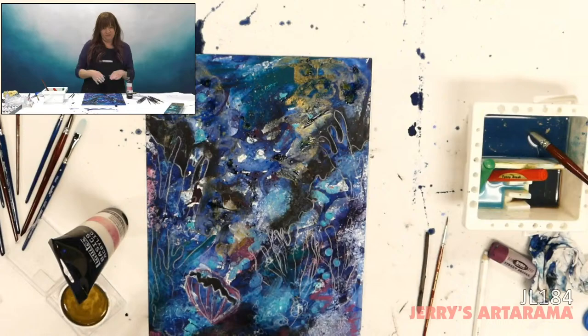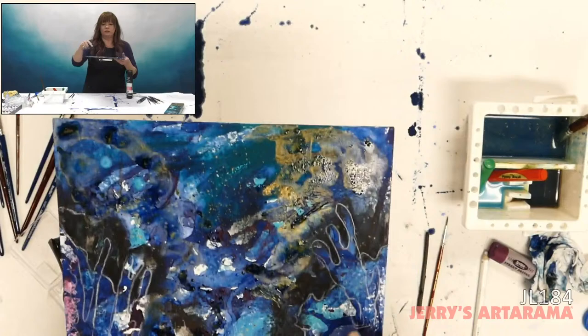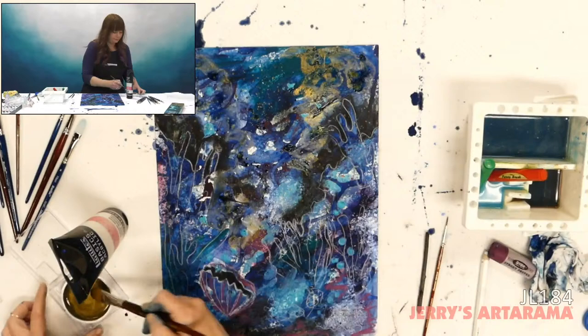This does give you full coverage, but it's mixing in with the blue. Like you can see up here where it's actually not mixing in because I have that Turner acrylic wash and it's really nice and opaque, but down here where I was trying to do my little fishies, I put too much of that blue ink on there. And so it's just picking it right back up and mixing in with the blue. Does that make sense?